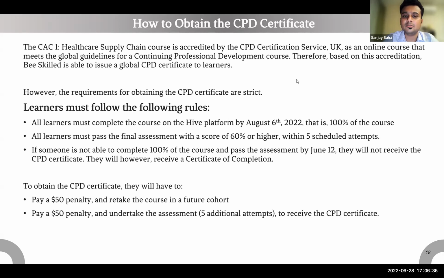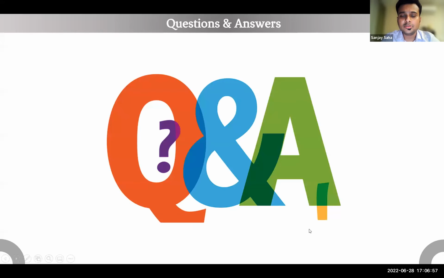So it is important to understand that, one, you have to complete 100% of the course on the platform and, two, pass the assessment. These two criteria are important. We are announcing it at the beginning of the course, so that there is no confusion at the end for anyone. I'll quickly pause if there are any questions at this point. Anything additional that you want to know, I'll just pause for a few seconds, and then the next part of this session will be taken over by Priyanka.